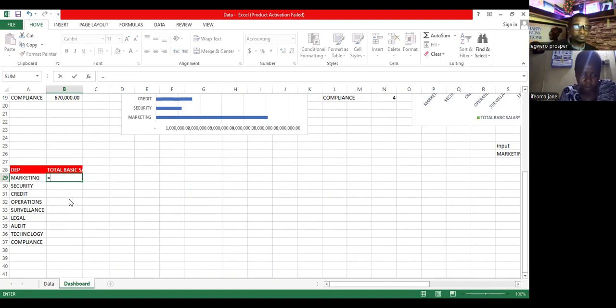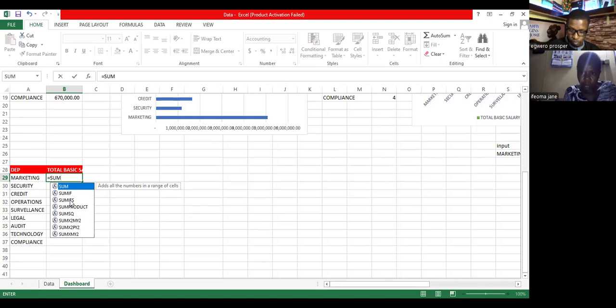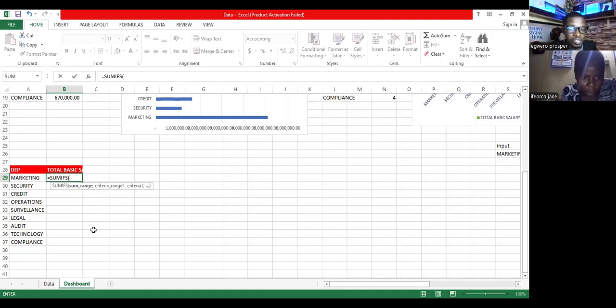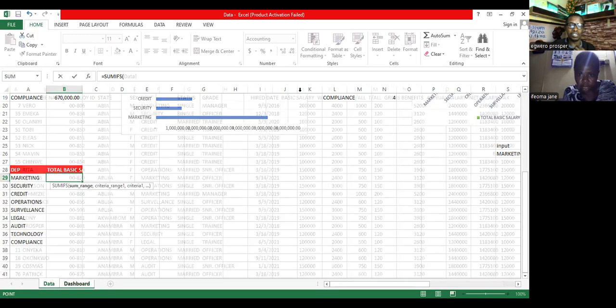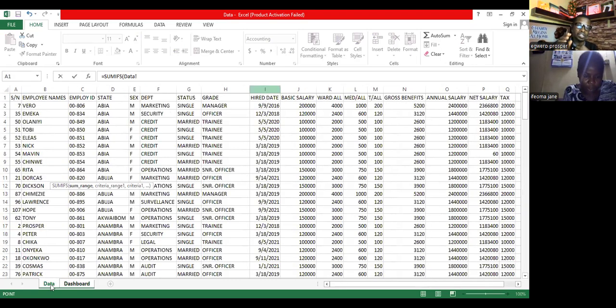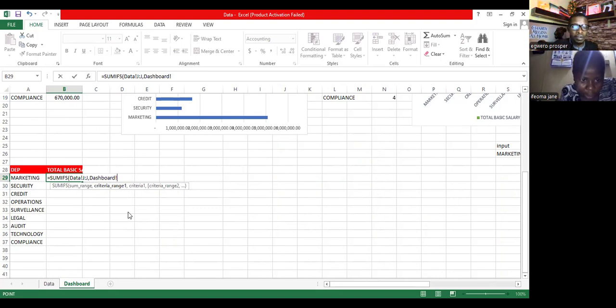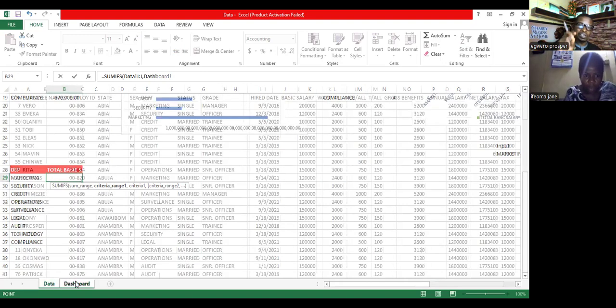Equal to sumifs. Yes, sumifs. Are you there? Go for the basic salary. Sumifs, sum range means basic salary, but it must be number data type. Comma. Then comma. You are still there. Good. Select department. You shouldn't have returned here. Now it's not yet time to come here. Clean everything and go back. You only come here when you get to the criteria aspect.